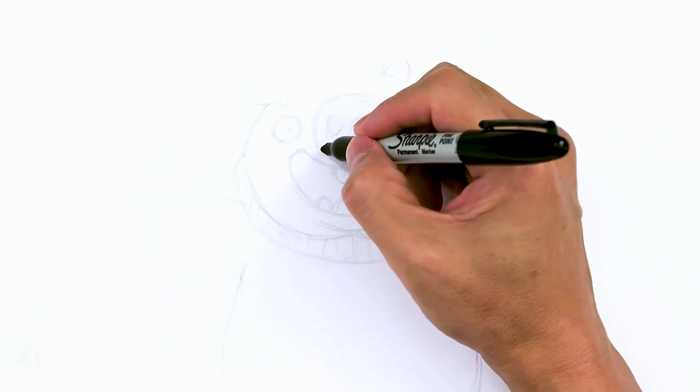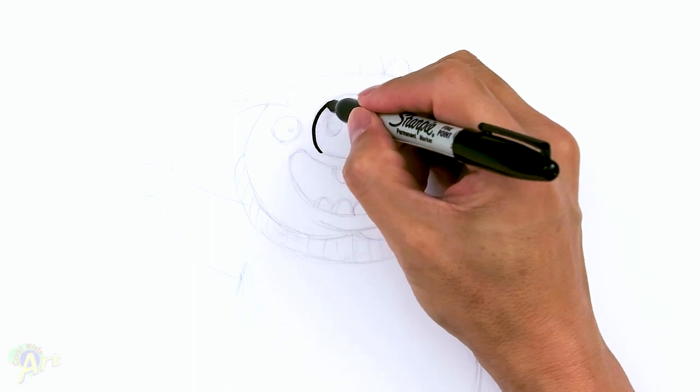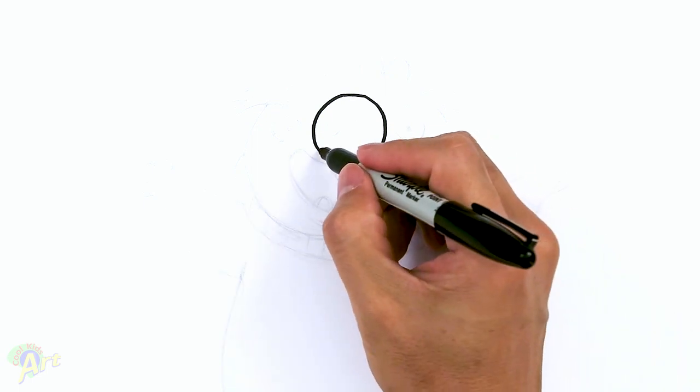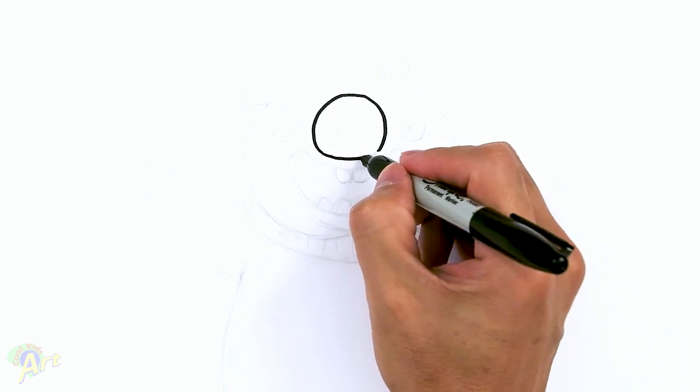Alright, so let's draw this, and to begin we're gonna start with his nose first, which is gonna be right in the middle. So we're gonna draw almost a full circle, but just kind of leave the bottom open first. And then on the bottom we're gonna close it out. It's gonna be a little bit flatter. Okay, so almost a full circle.